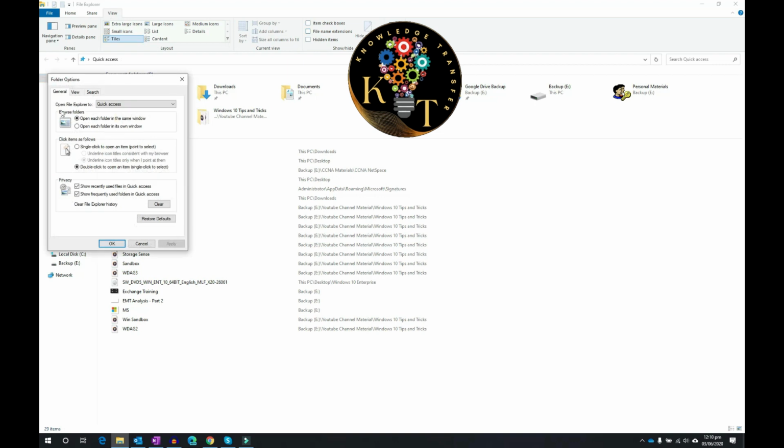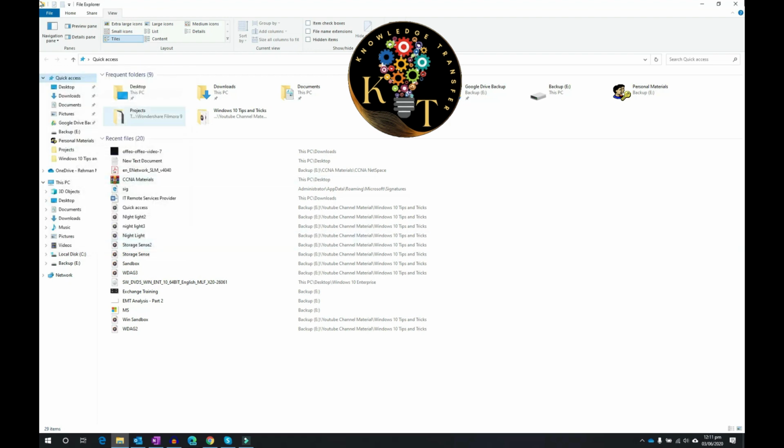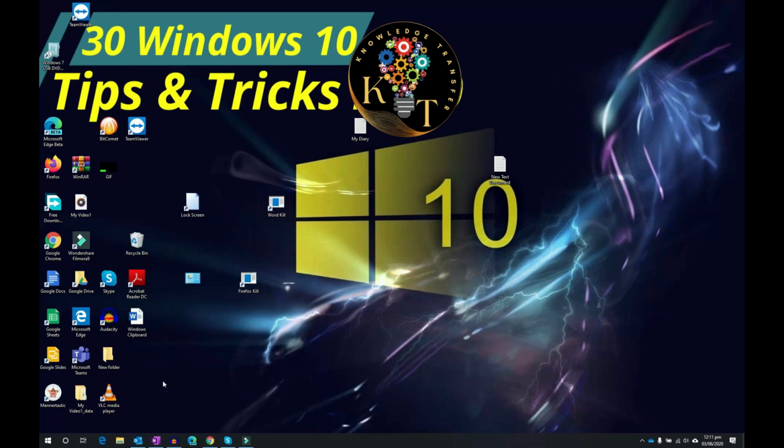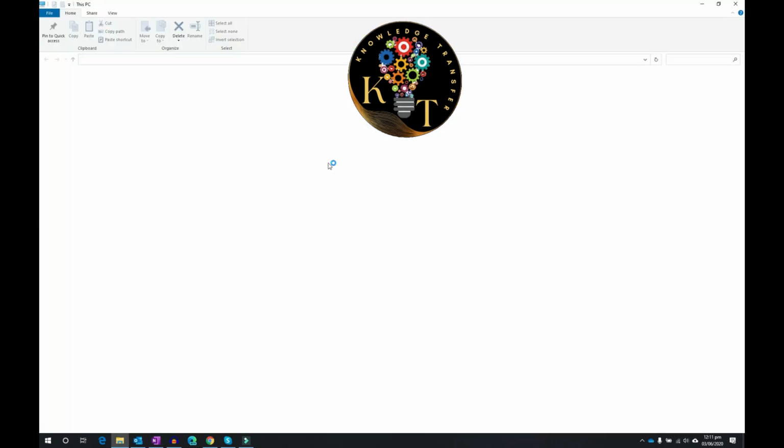Select This PC in Open File Explorer to. Click on Apply and OK. And now open File Explorer again. This will change to This PC view.